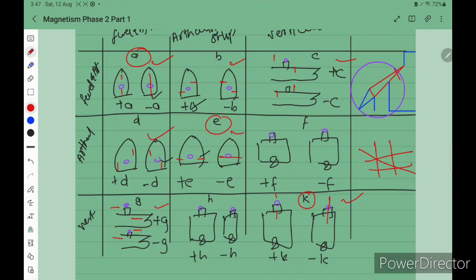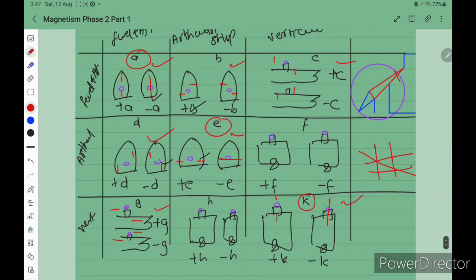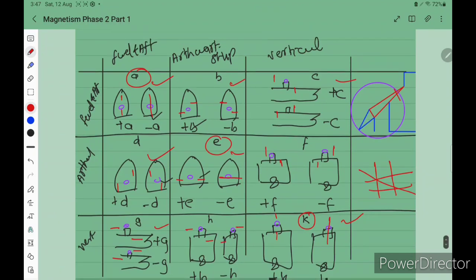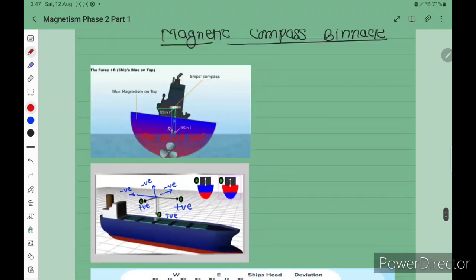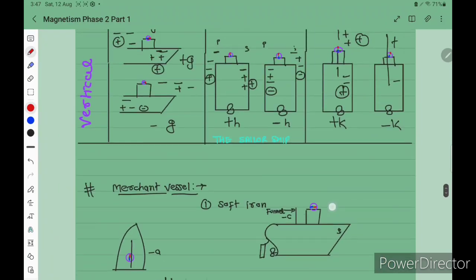Now F, H, F, H, N, F, down. Always start from the east side. So by this way you can remember the 9 rods and explain how I explained to you. So you will remember the 9 rods, no need to mug up.